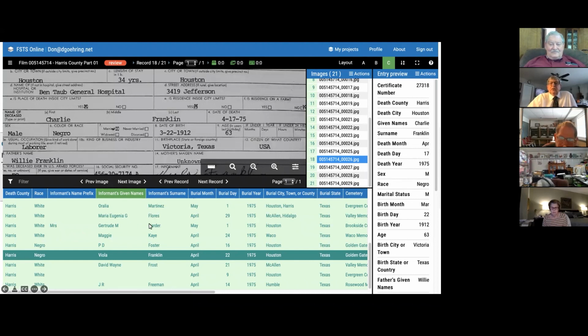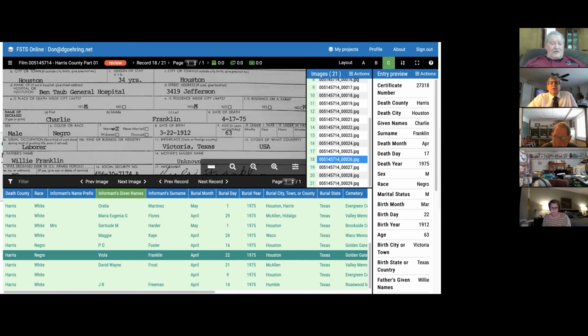So if you're working off of a sheet, this is kind of what it looks like when you're working on it. You look at the image and you go over to the right and just fill in that blank, like race is one, and the city that they were buried in is one. It's just filling in what you see on the screen right here. And when you're done, you just submit it, and then it gets reviewed by a second person. And then once it's been reviewed and verified, then it's flagged as ready to upload to Family Search.